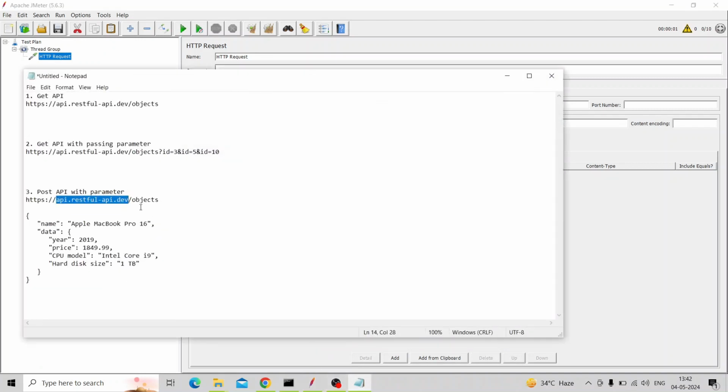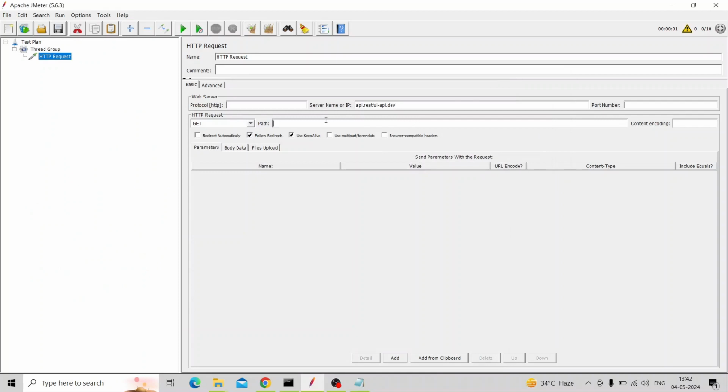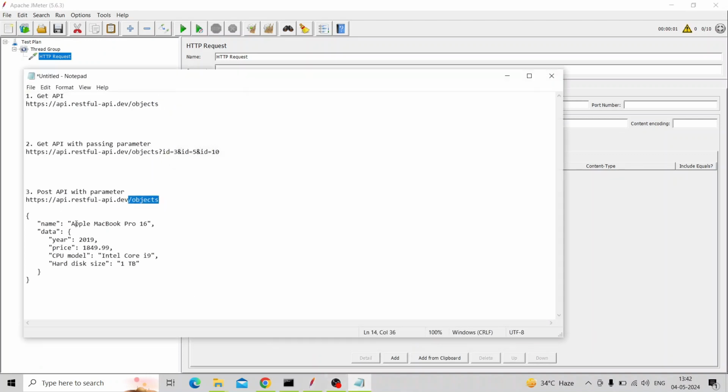Then need to give the path, slash, the remaining path given in the object, under the path, and the scheme is HTTPS.